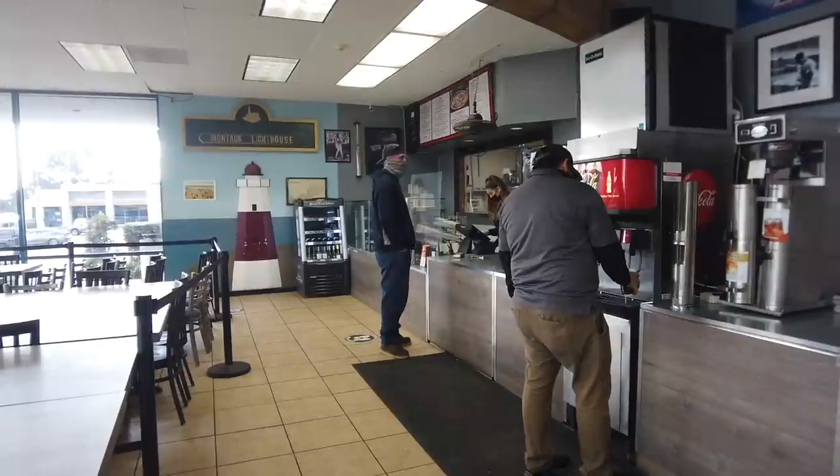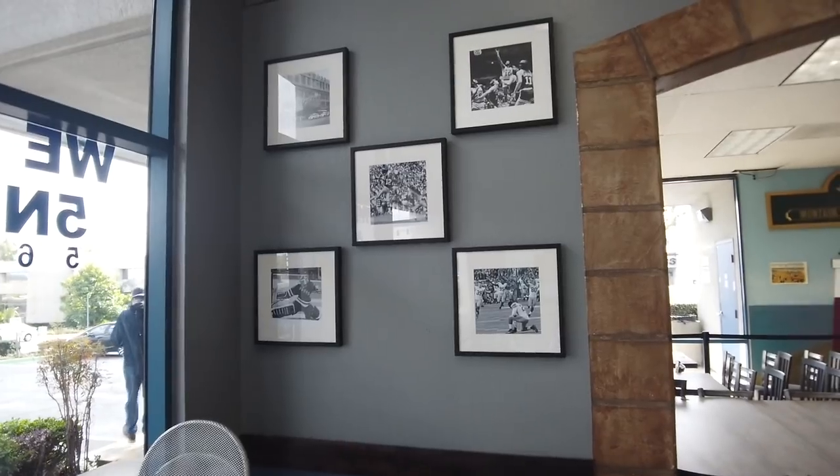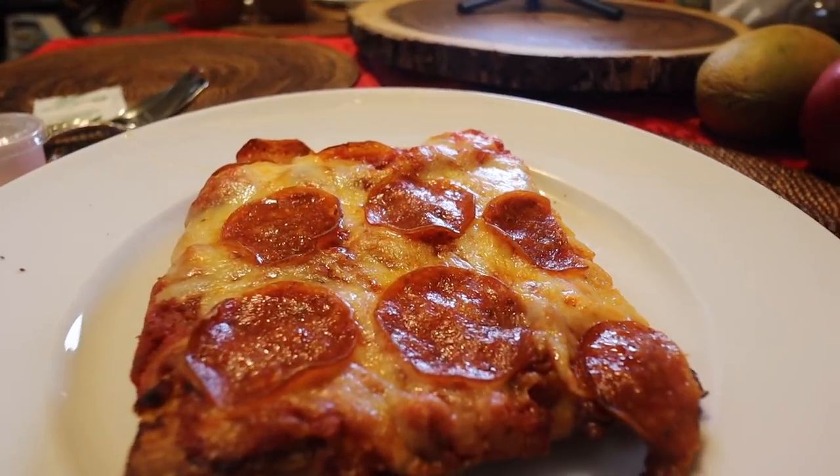They used to cater my old workplace, the San Diego Chargers facility, just right down the street. Now that the Chargers moved to LA, the Chargers garb has been replaced with New York gear — pictures of Long Island maps, Yankees, New York Rangers, and Jets. There's the Sicilian, and I really think it holds a candle to Prince Street Pizza. There's the original one in New York City, and now a location in Los Angeles — a two and a half hour drive. If you're in San Diego craving a really great Sicilian pizza slice, look no further than Long Island Mike's.